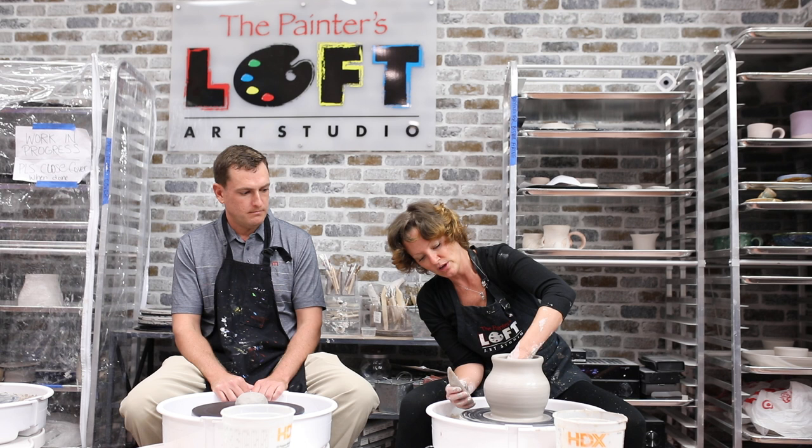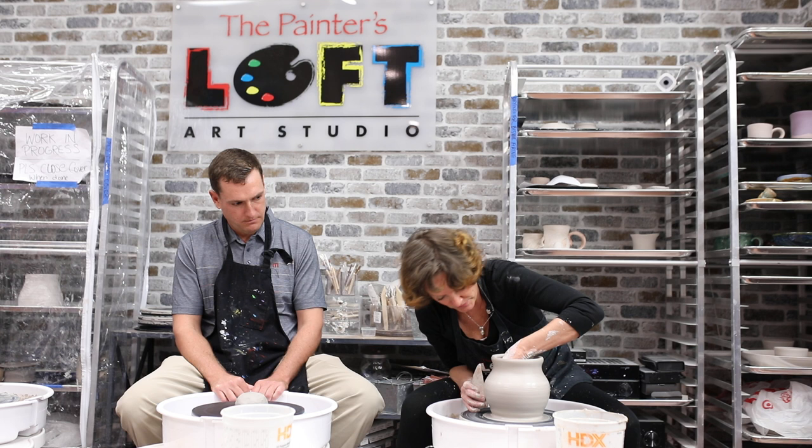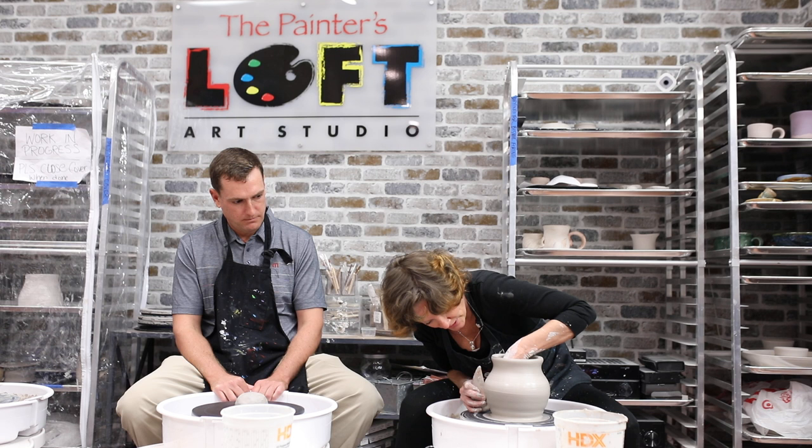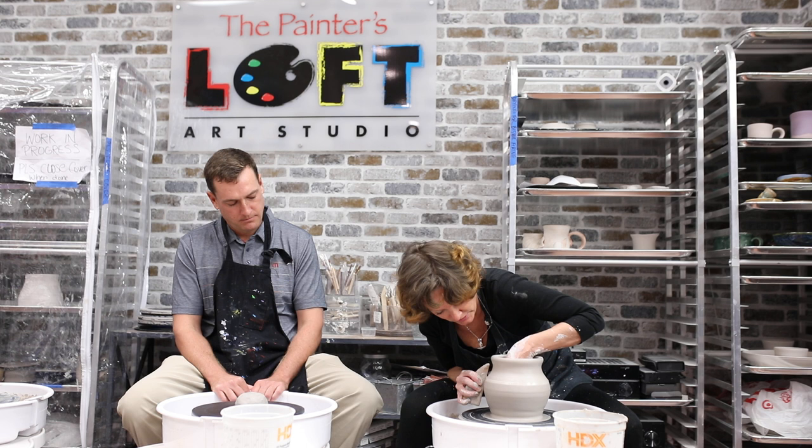So what I can do with this now is that I'm actually going to use this tool and I'm going to slow it down a little bit. And from pushing from the inside, I'm going to hold this tool here so I can capture any of that extra clay that's making it move around like that. And I'll very slowly come up the whole rest of the piece. And the key word here is slowly. If you move too fast, you can push this whole thing off center.